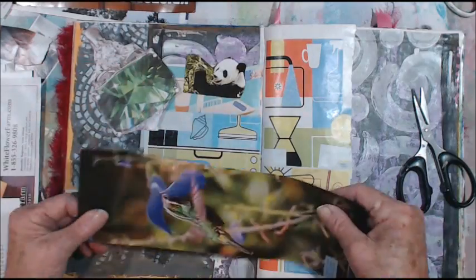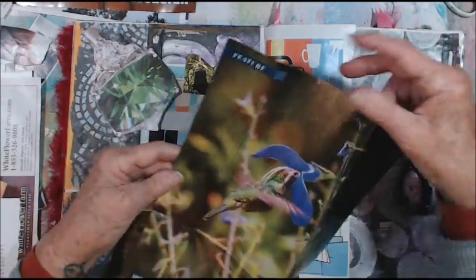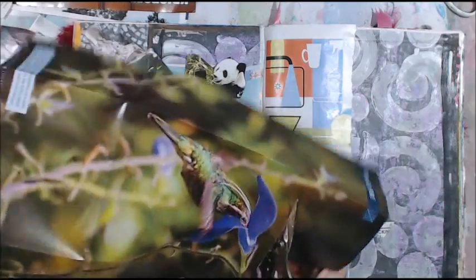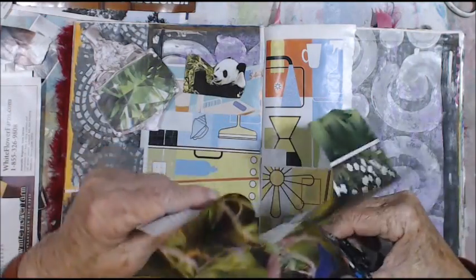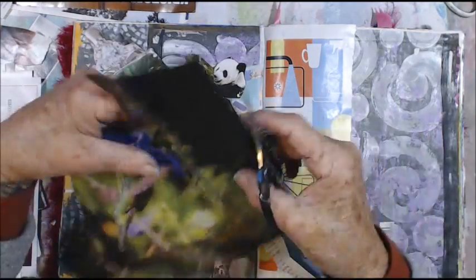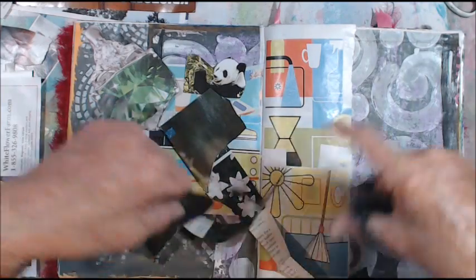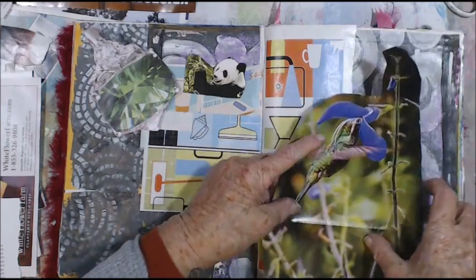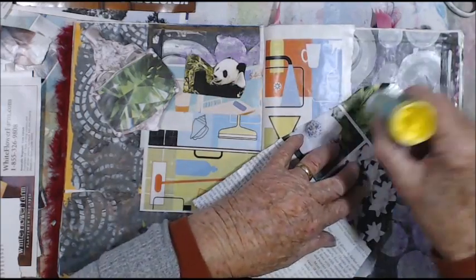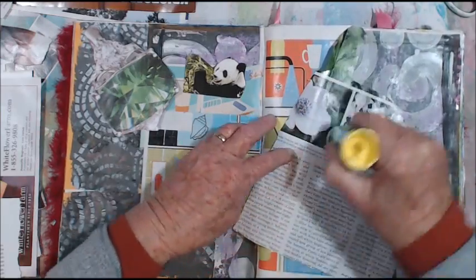Alright, let's see what else. Oh, it is so pretty. That is so gorgeous. I might just take that down just a little bit. Whoopsie. I'm going to put that on here, like that. It's so cool. Love hummingbirds. They look so pretty, and you can get them in such all different colours. We don't have them in our country.